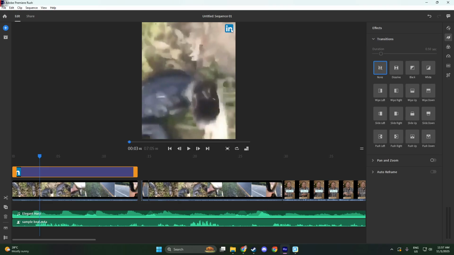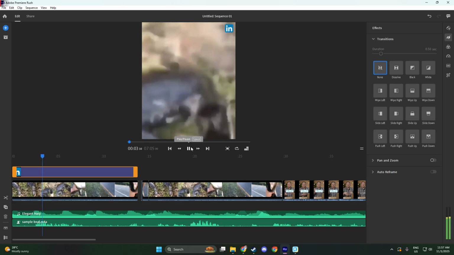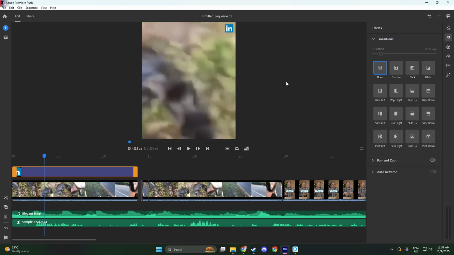Once it's been resized and repositioned, consider adjusting the opacity of the logo. This step is optional but often enhances the effect by making the logo look more like a subtle watermark. A less opaque logo blends in better and doesn't distract viewers from the main content, but it still serves its purpose of identification or protection.